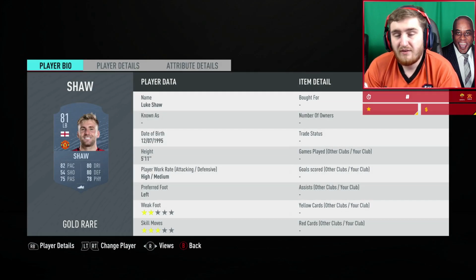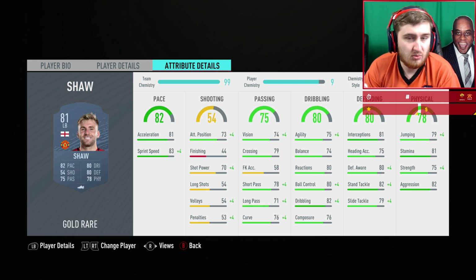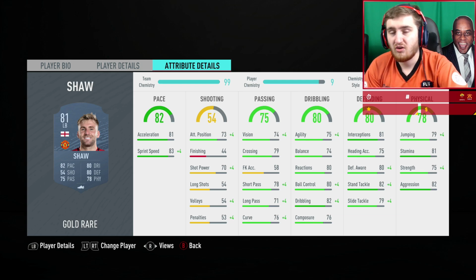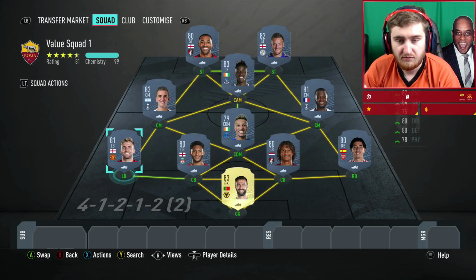Luke Shaw, very solid all-round physical fullback, good work rates, tall. He's not the best on the ball, but he's pretty good on the ball. He can pass, his dribbling's good. Pretty quick, not quite as fast as some of the elite fullbacks. His defending is solid, but he's very good physically. There's not many fullbacks in the game who are good physically with the strength and aggression that Luke Shaw has. And obviously you've got long-term build-up to someone like Robertson from Liverpool.